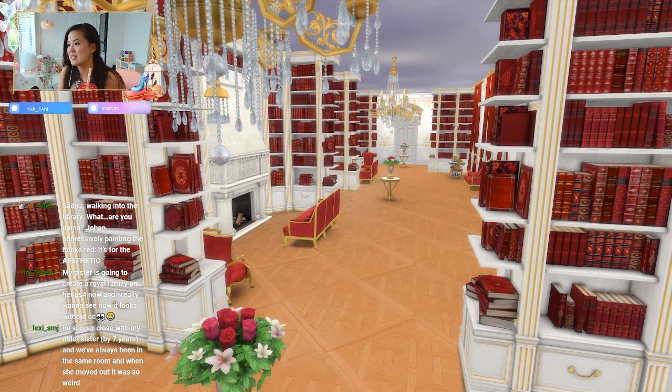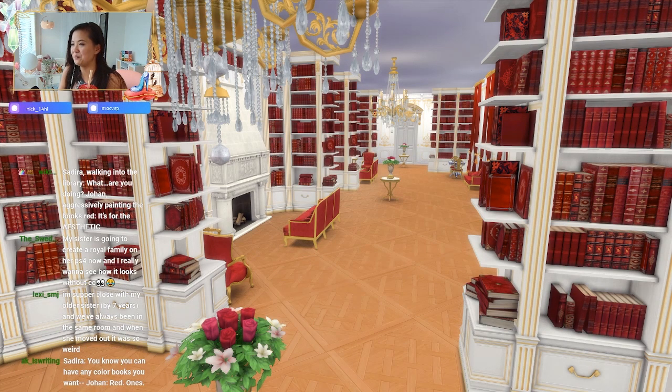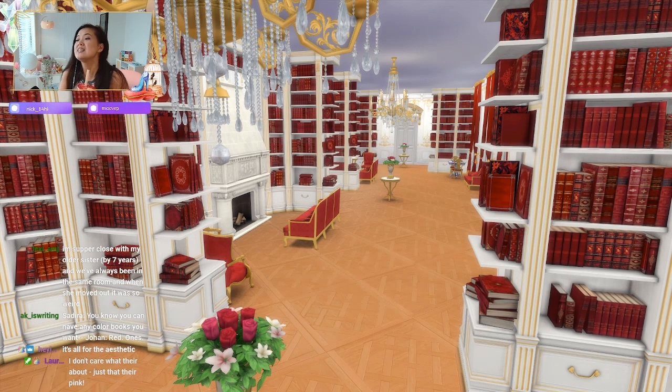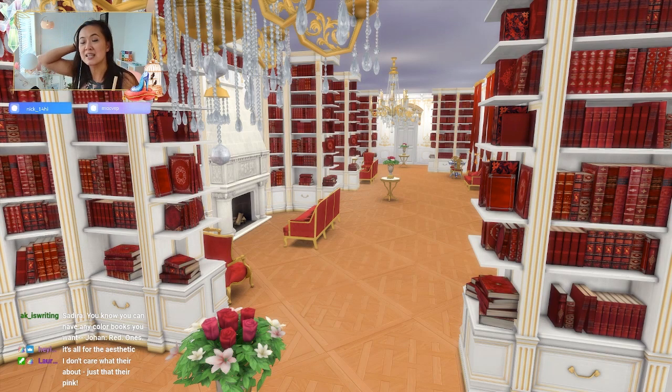Specific royal book binding and hardbound books for the royal house. Mm-hmm. My sister is going to create a royal family on our PS4. That's awesome! Yes! To be fair, when I first started, I didn't use CC. So I just dressed him up real fancy. They didn't have crowns or anything.